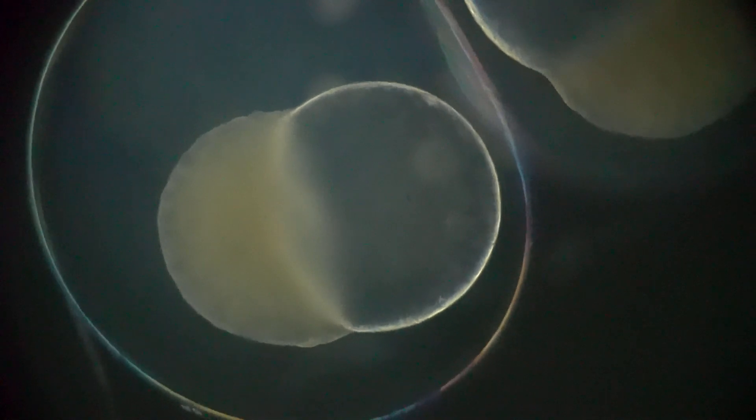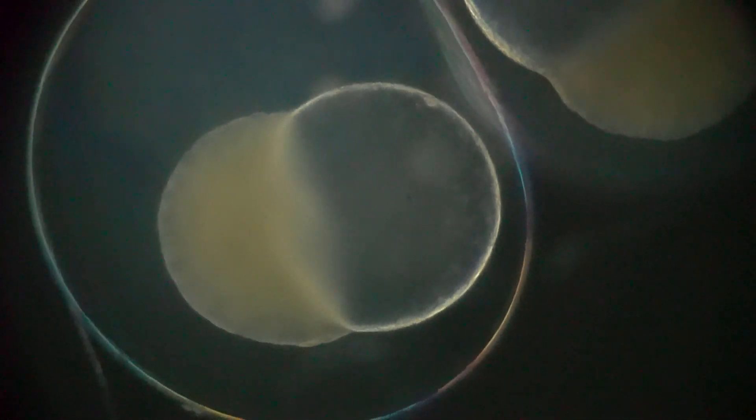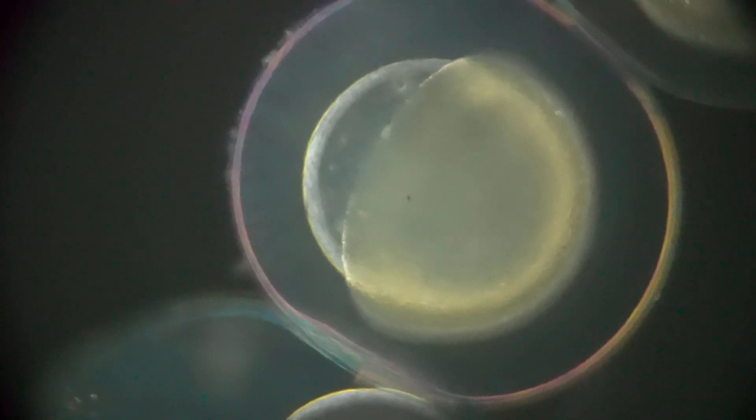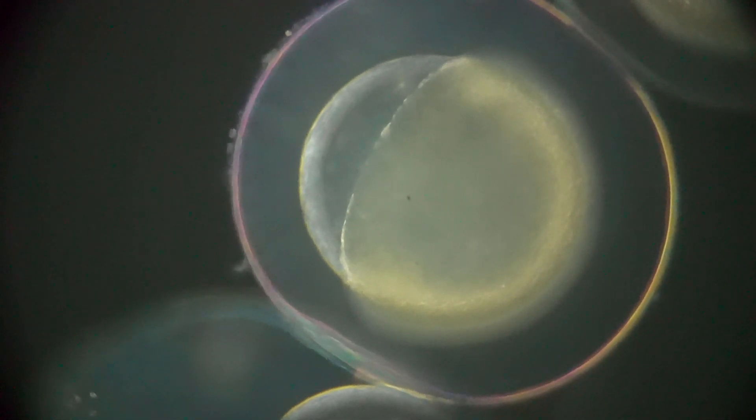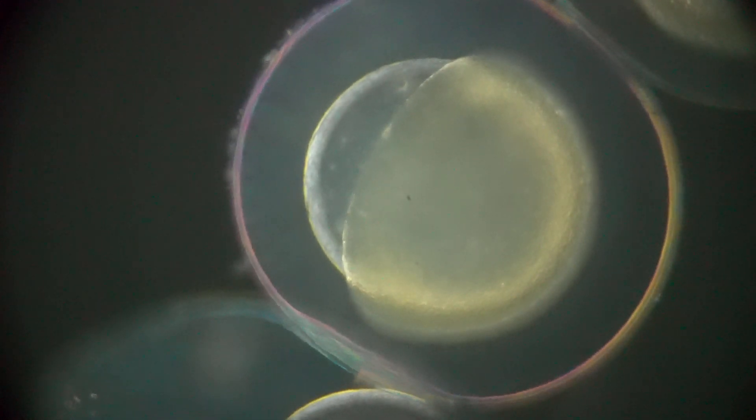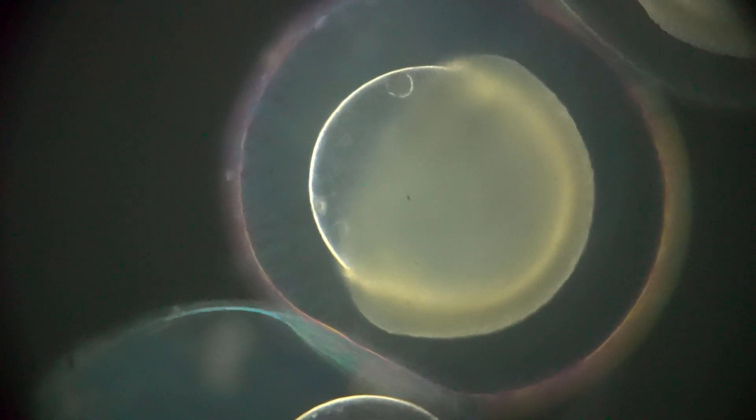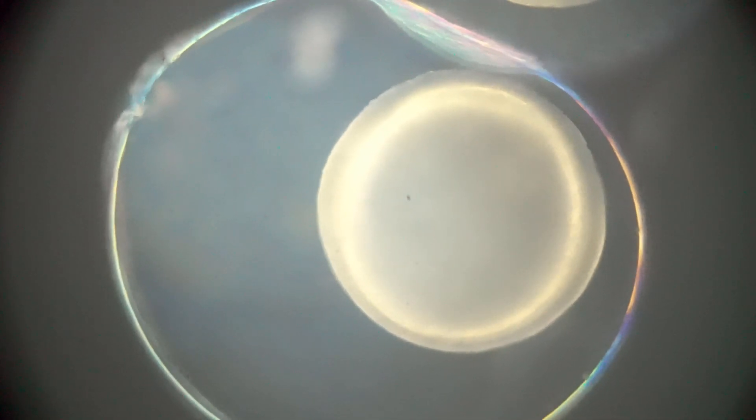Now as cell division continues it gets a little wild and you get way beyond 512 cells, but you can see that the zygote is divided into two different sections. You have the animal pole and you have the vegetal pole. Now the vegetal pole is pretty much the yolk and the ovum. As we go along here, these cells start to actually create more of a plastoderm with an outer protective layer and it slowly engulfs the whole ovum.